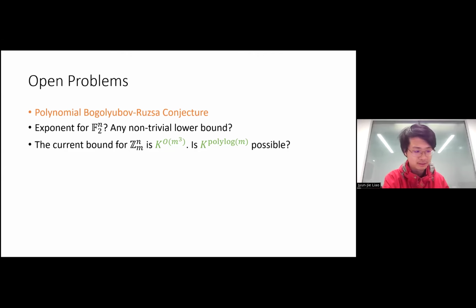And kind of related, because you mentioned that ZM itself is an open problem, is it clear there needs to be a dependence on M in the exponent for the ZMN case, or is it conceivable there could be, in an ideal world, no dependence on M at all? I think we at least need to have some factor M in the front to deal with some annoying case, that if we actually want a subgroup, then the size difference between the subgroup is by a factor M. And I assume that should be a natural lower bound for whatever we can get.